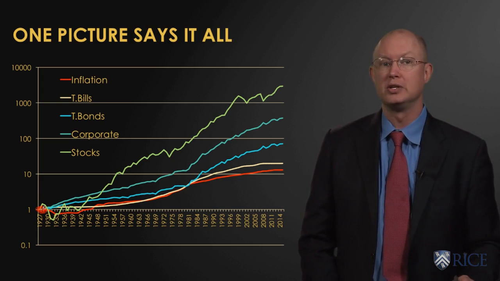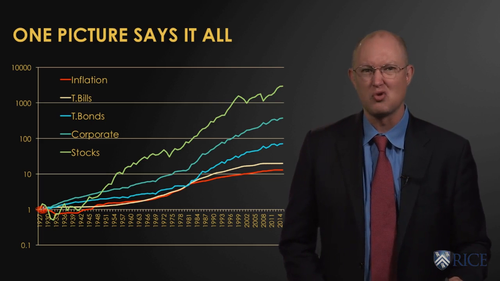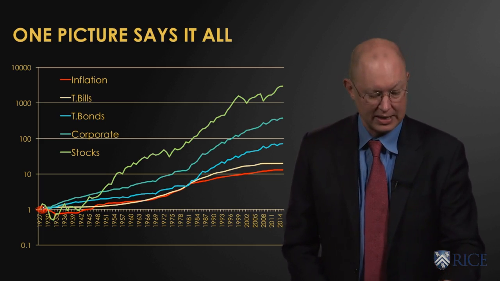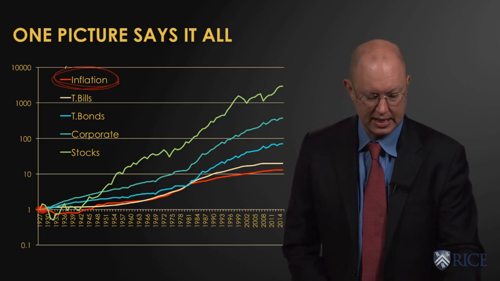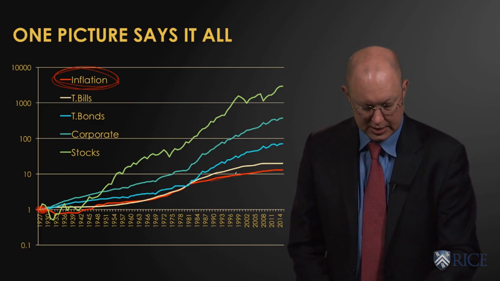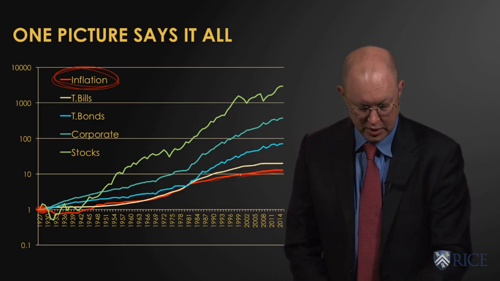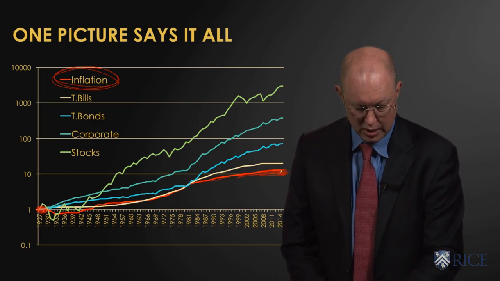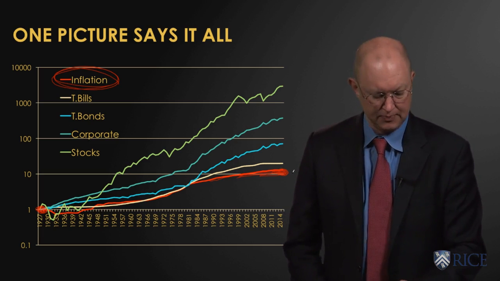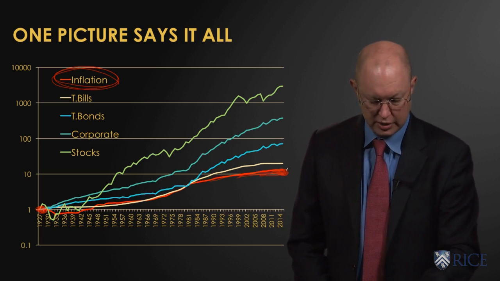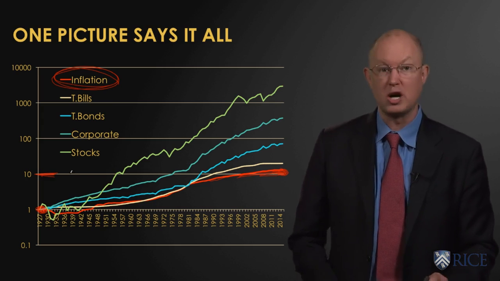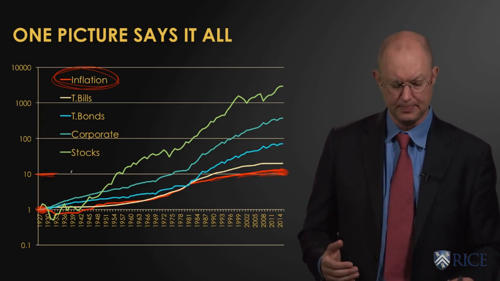The first thing that I'm going to do is just let that dollar bill rise at the general rate of goods and services. So that's inflation. How much do prices tend to go up in the economy? And that's the red line. You can track the red line as it comes all the way up here, and it ends somewhere right around here, which means if I put my money in a basket of goods and services, that dollar, roughly 100 years later, would be worth about 10 bucks. So prices have gone up about 10 times over the last 100 years.